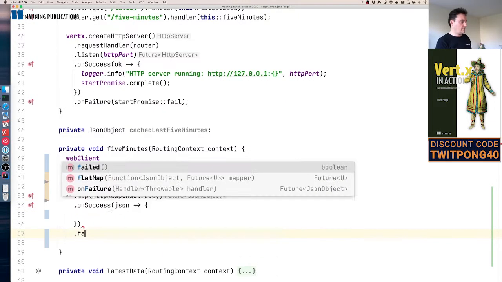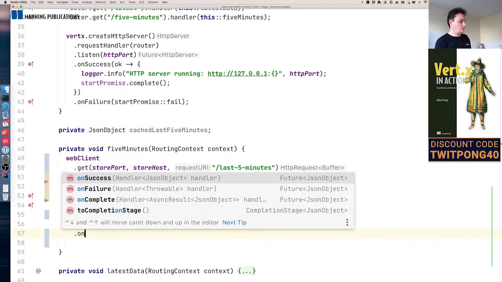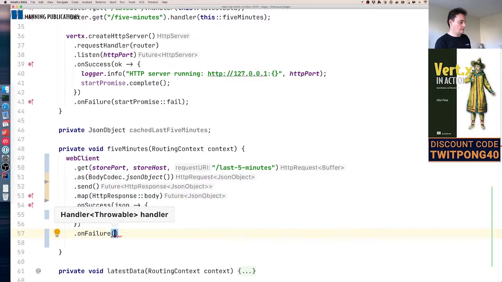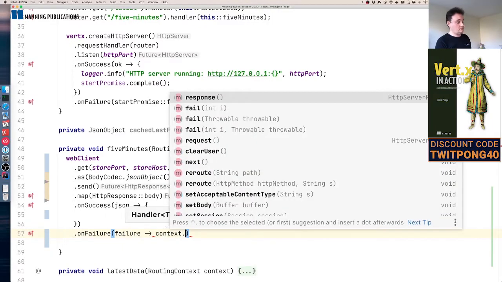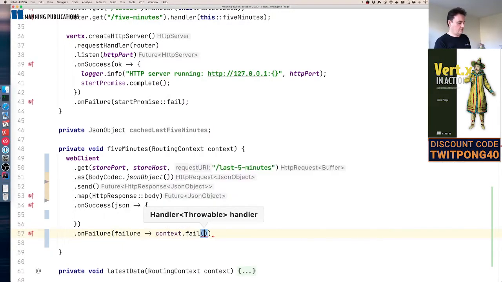When I have my JSON, cool. On failure, I'm going to simply say failure and context fail 500. Again, I should be logging, etc., but we don't have much time, so I will do something a bit simpler. So I have my JSON from the other service.